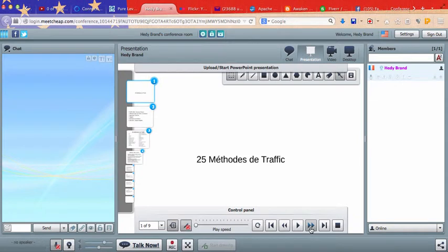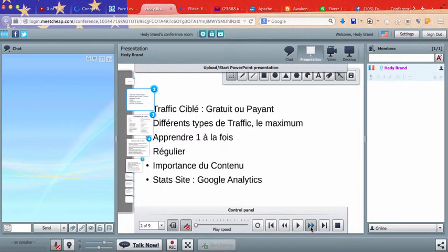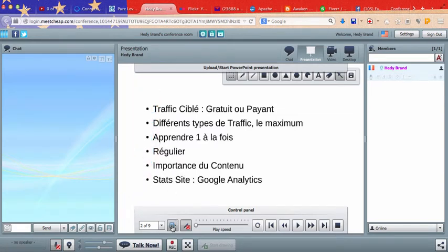And there you go. Now, if you want to get rid of this so it doesn't bother you during your presentation, because you see here, you can just play it automatically, so it will just play by itself. I prefer to just do it manually because it depends. Sometimes I spend more time on one slide and not as much on another one. You see how it's bugging me a little bit here. So here, I'm just going to click on this. And there you go. It's not bugging you anymore. So now you just see it's slide 2 of 9. You just go like 3 of 9.